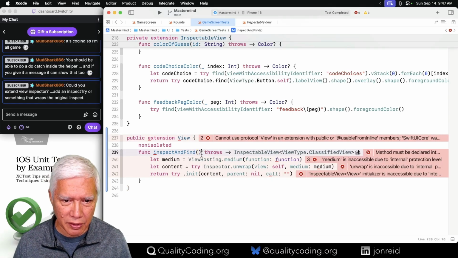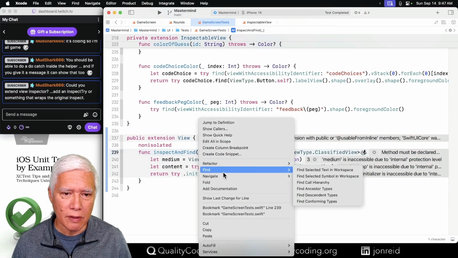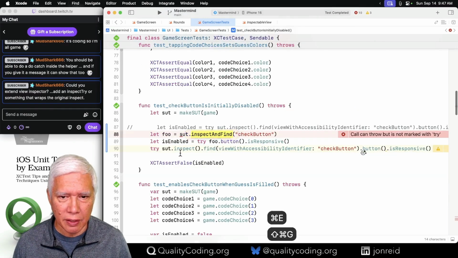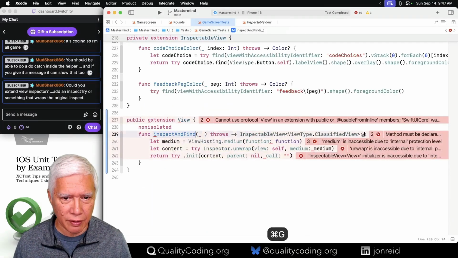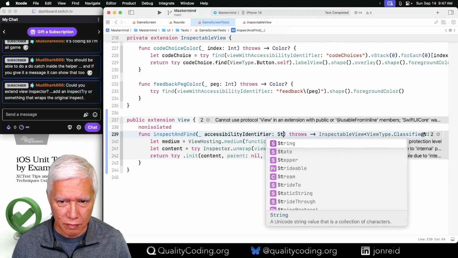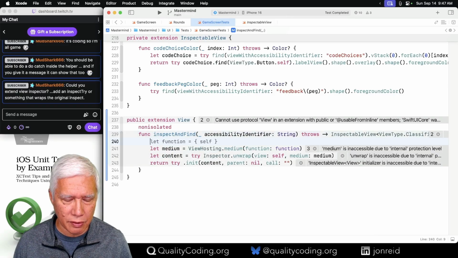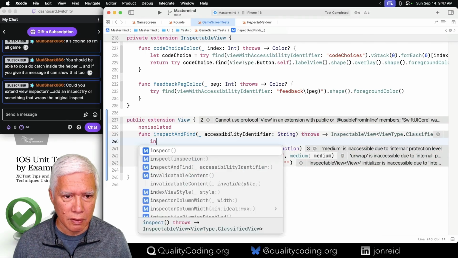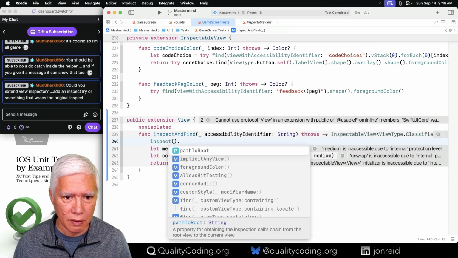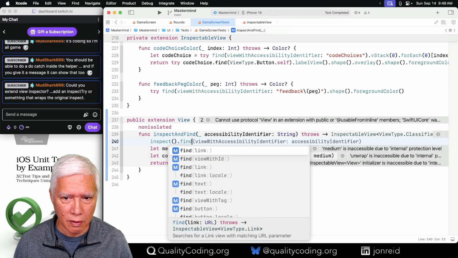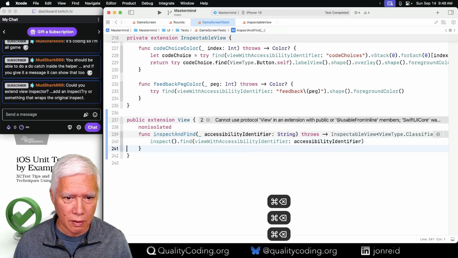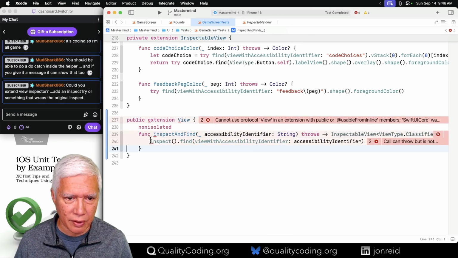Maybe it'll go away as we clean this up. This would be an accessibility identifier. And let's have it do all that. So this would call, that the return type is different, isn't it?